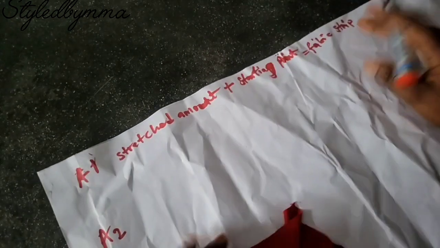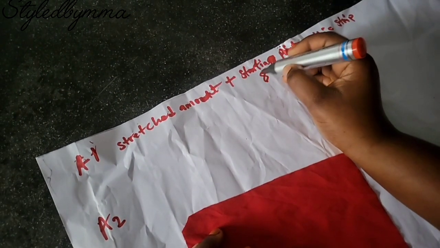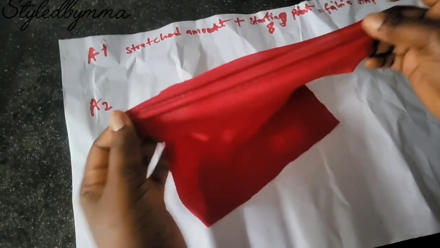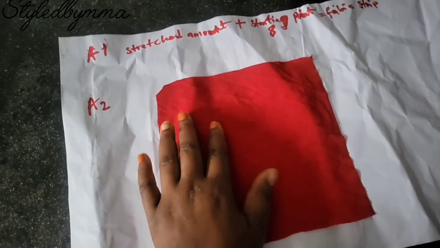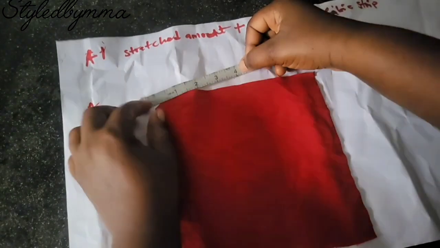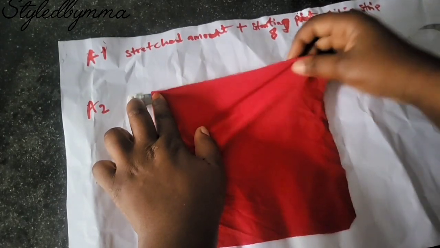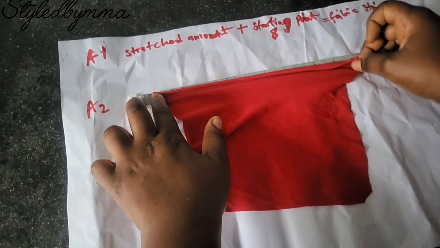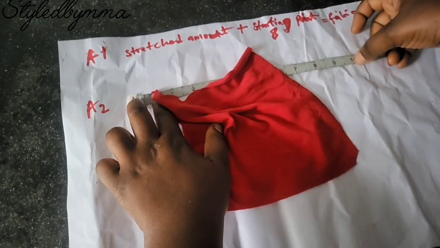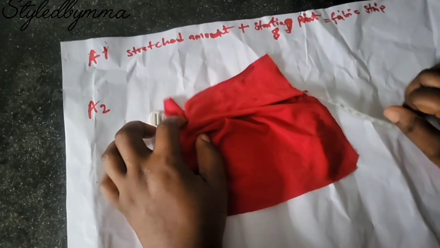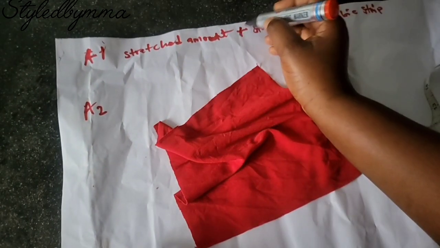But before we go further, I'm going to go ahead to take down those measurements. But first of all, we already know that we have 8 on the starting point of this fabric. So I'm going to go ahead to take my tape. That depends if you have a tape or a ruler. You can use your ruler or your tape to take this measurement. So I'm going to place my fabric on the start point of my ruler, and I'm going to stretch gently to the point that the fabric couldn't stretch anymore. So what I have there is 10 inches on that part.